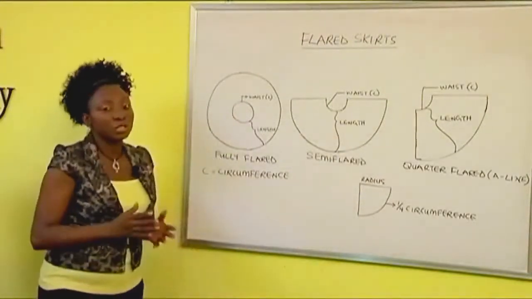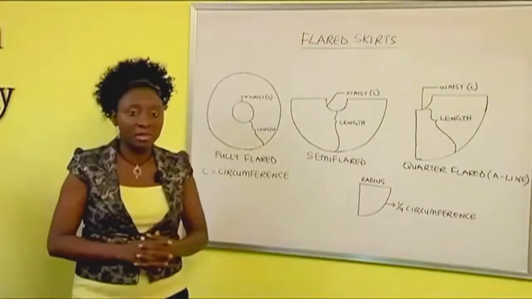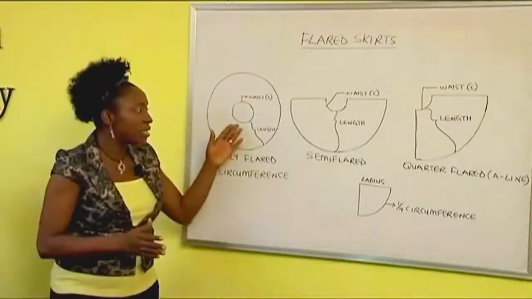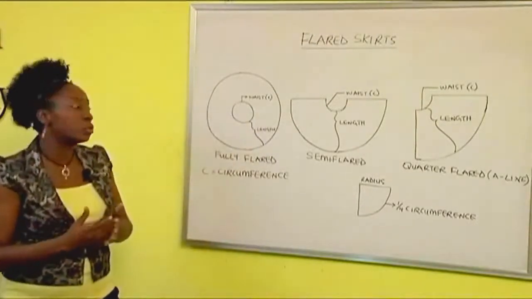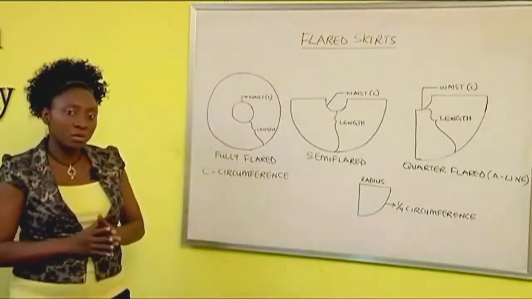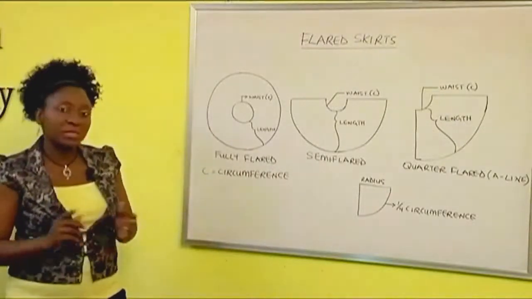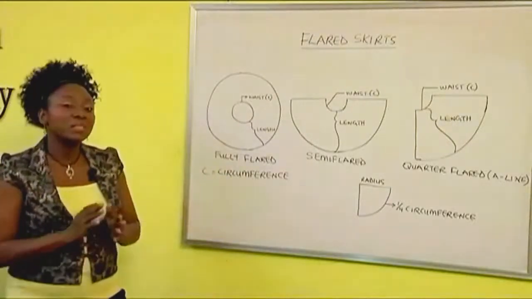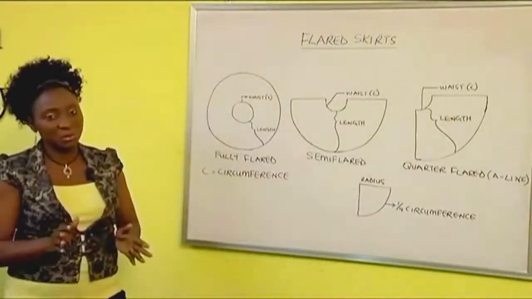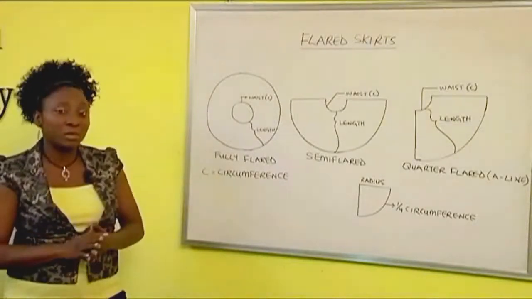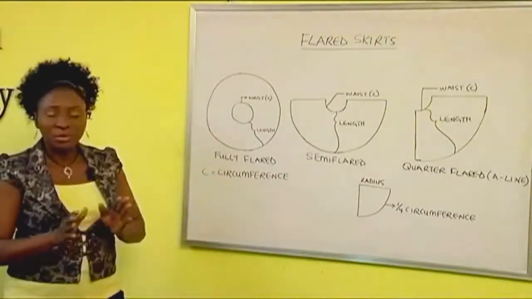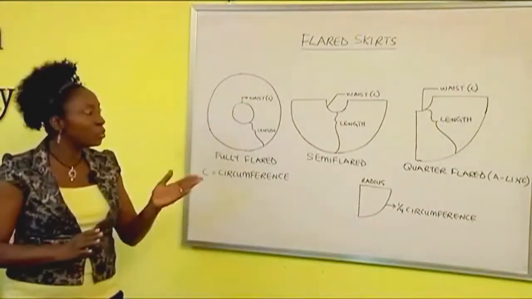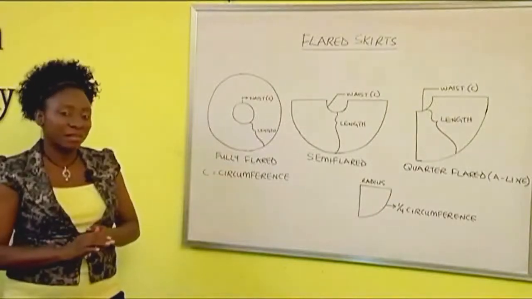Now, one thing that is sure is that we know the circumference. That is already known, and there's no doubt about that. We already know our waist. We know whichever edge we're intending to join our flared skirt onto. But one thing we don't know is the radius. And that's how we're going to calculate our pattern. We have to do a little bit of calculation. It's not too much, and I'm sure it's something you'll be comfortable with. It's very easy, as easy as 1, 2, 3. So why don't we look at the measurements we will need to make our skirts.